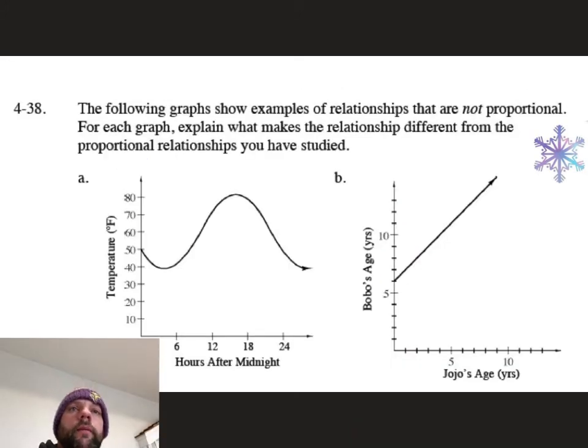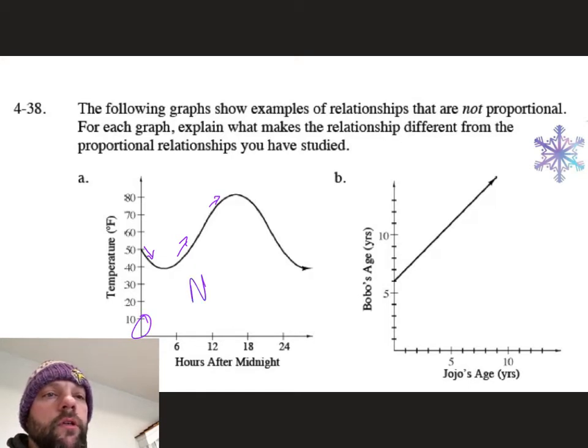All right, looking at more examples. So now we have some graphs here. We're going to try to identify if they are proportional. Remember, we talked about a proportional relationship is increasing by the same amount. Here we see it's decreasing, and then it's increasing, but then it's kind of flattening out, so it's not increasing by the exact same amount. It also does not pass through 0, 0, so this is not proportional.